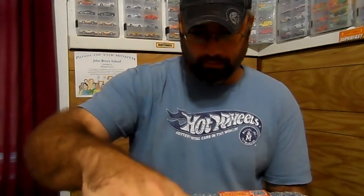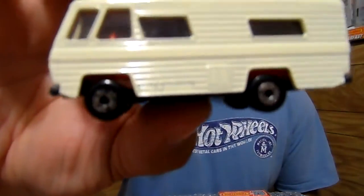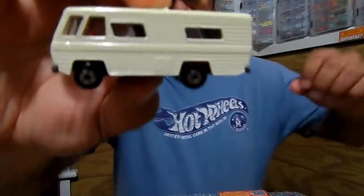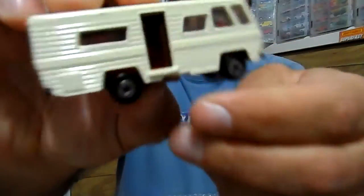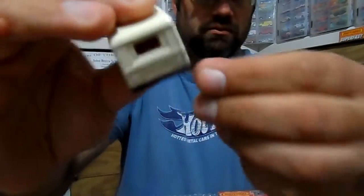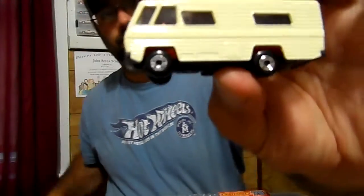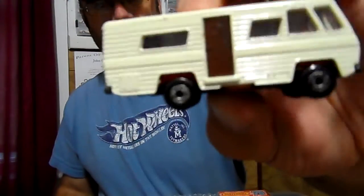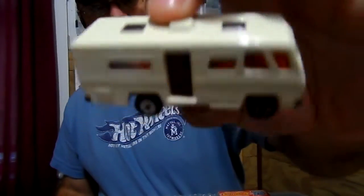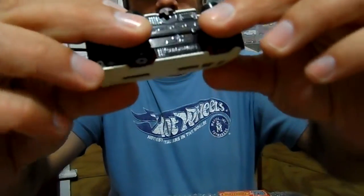Next I have a mobile home — it's pretty cool, that's the box art. This is the rear of the vehicle — it's a nice mobile home, very heavy. It's a tan color. The door opens and closes, which is pretty cool. Looks like a red interior — red or orange, looks red to me. It's a heavy casting, metal base, painted.